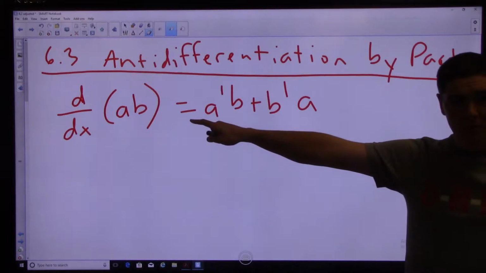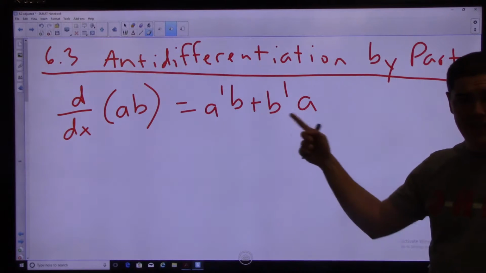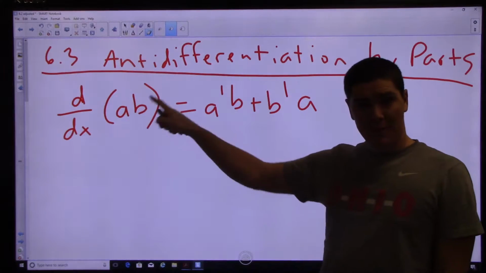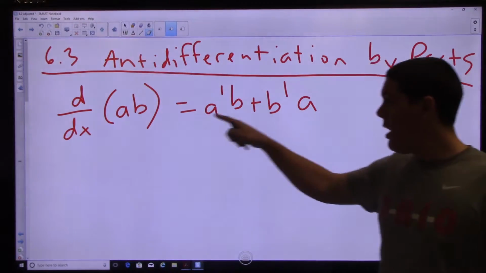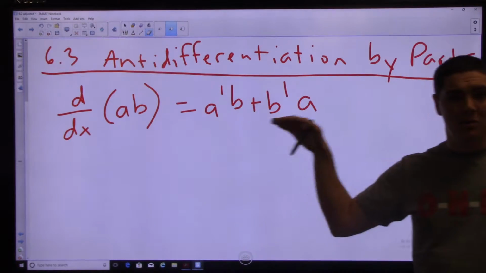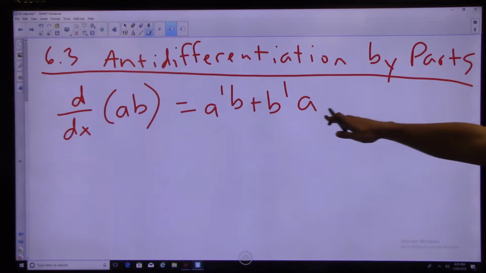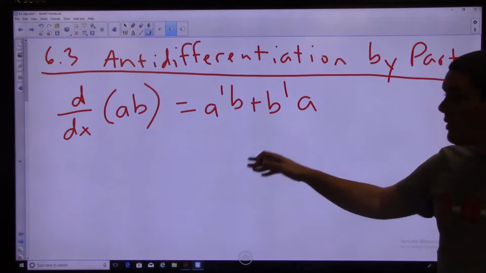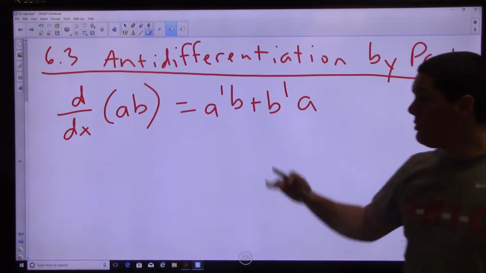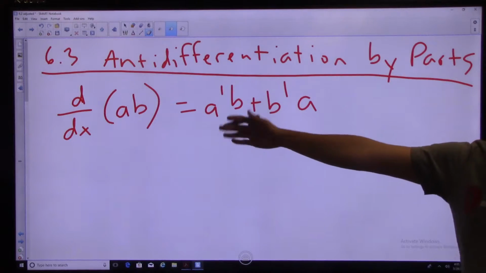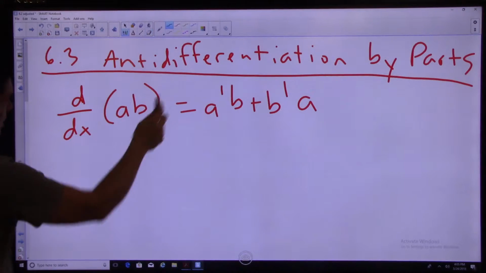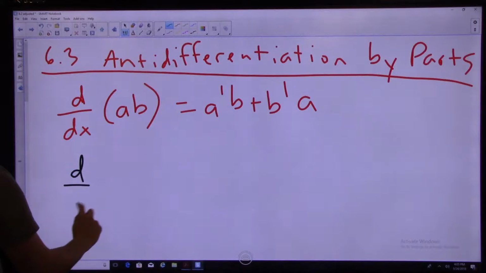If you guys noticed right here, write this down. This should look familiar. What rule is that with derivatives? If we take the derivative of something times something else, you should know that's the product rule. It's ABBA. Remember when we talked about that? The reason I wrote it like this is because it's easy to remember. Okay, but your book writes it with U's and V's. So what I'm going to do is translate this into just U's and V's. So it's essentially the same thing. We're just going to change the letters. Instead of A and B, let's use U and V.